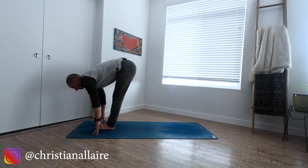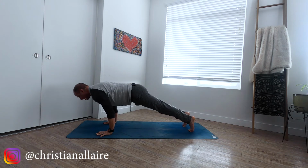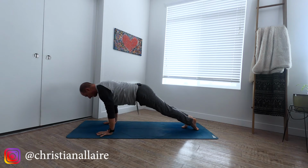Inhale, lift. Exhale, top of a plank. Breathe in. Exhale, chaturanga. Breathe out. Take the breath, up dog. Exhale to down face dog. Breathe out.